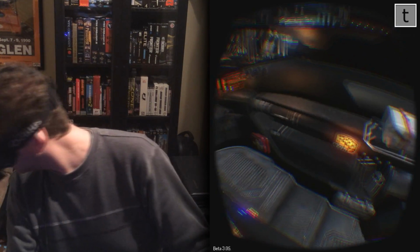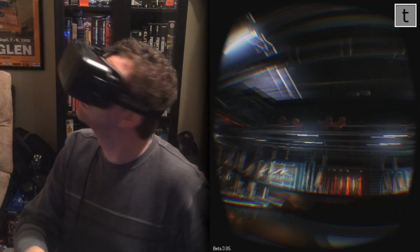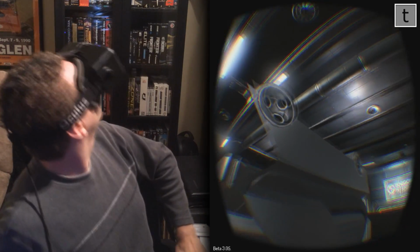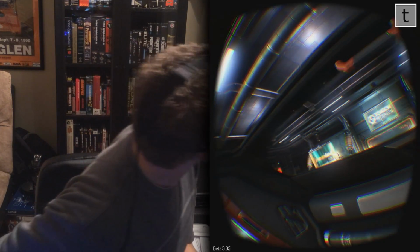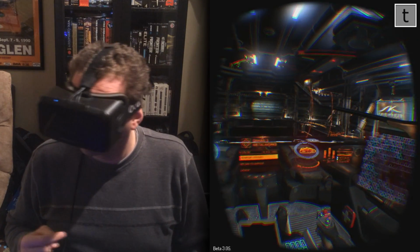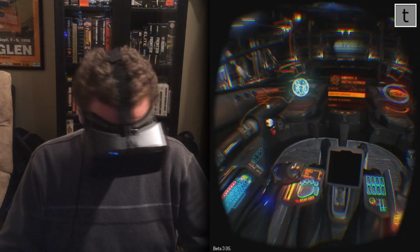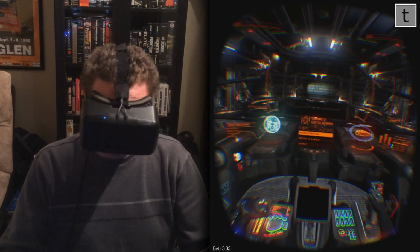The foam blacks out almost all of your vision except for a little sliver beside your nose, and I can't really express the feeling that I had when I put this device on and I was in those spaceship cockpits, because the only way I can describe it is that I was in those cockpits. It's that much of an immersive experience putting this thing on. I can't really say anything more than that.